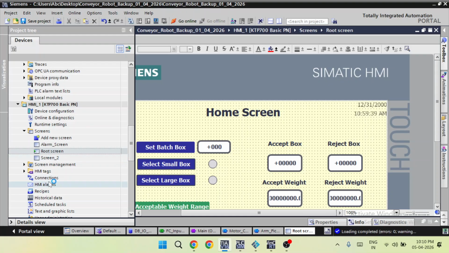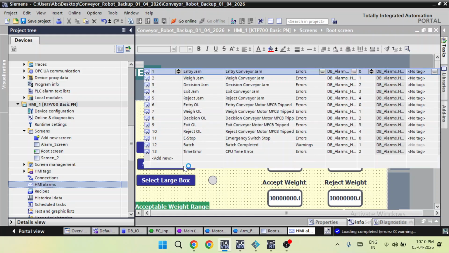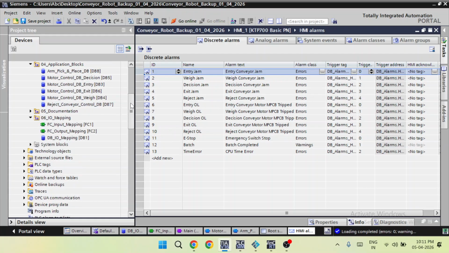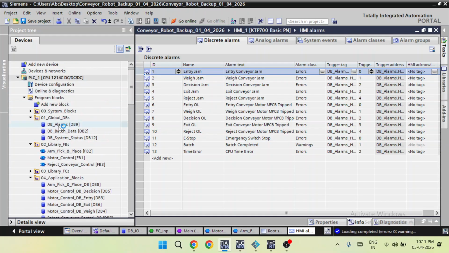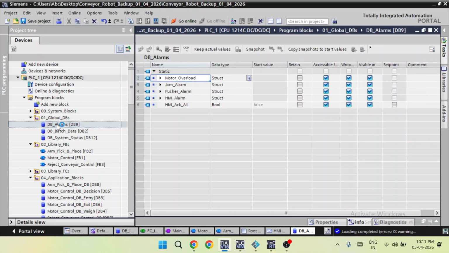So the alarm will be defined here. It's a discrete type alarm, and for it I have used one word. Let's see, DB HMI alarm. So in that word, here is the HMI alarm. Every bit in the word defines one alarm, and it will be read at the HMI.